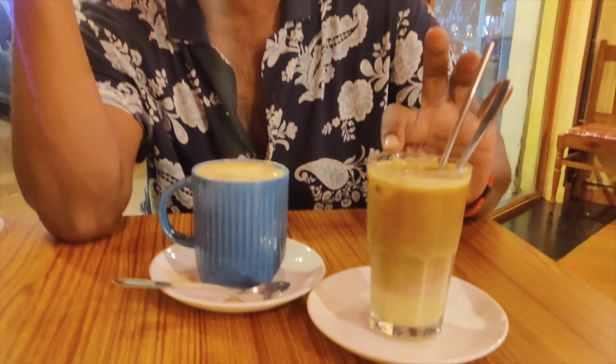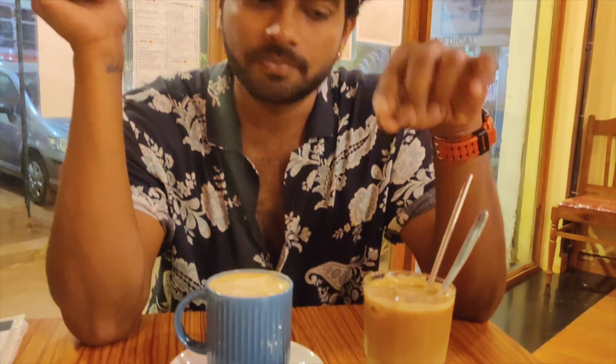Yes, you heard it right, an iced coffee with condensed milk. That is the base, the condensed milk, and then you have the coffee on top with cubes. This is also a very nice, tasty coffee. If you like something cold, you can try this. But if you really want to try something cold, then try their signature cold coffee. It's amazing. It's mixed with a scoop of vanilla ice cream, and it tastes really good. So let me get back to the coffee while I wait for the burger.